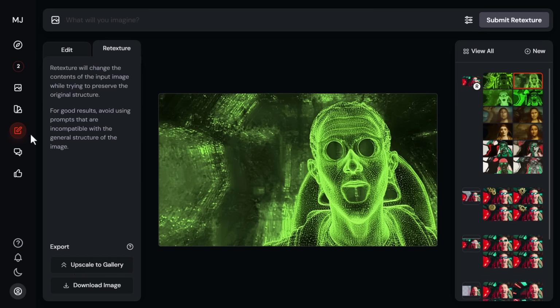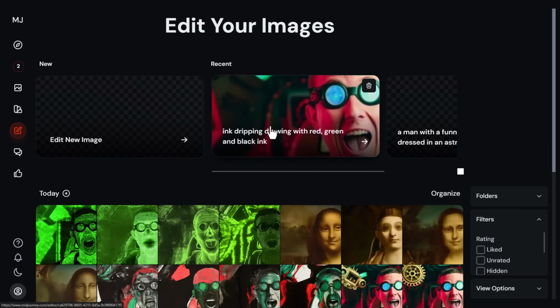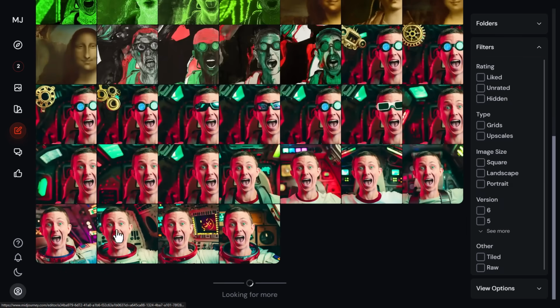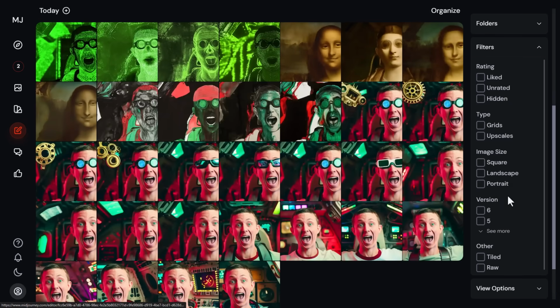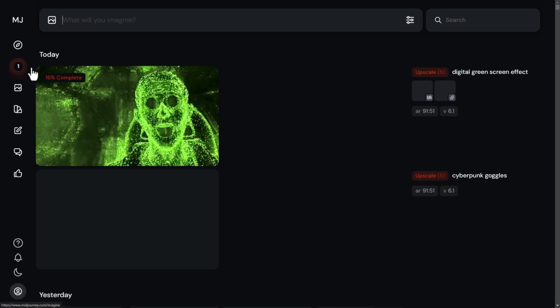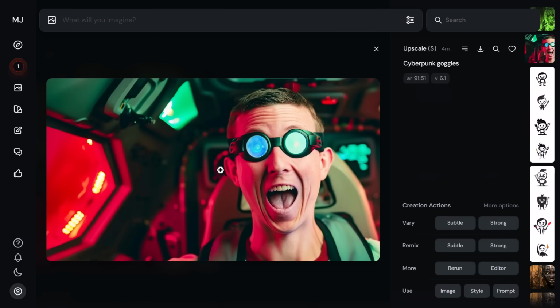Now, when you're done, if I click on edit again over here, it will take me to this screen and I can go back into this job. But I can also see all of the recent images I've created, including different versions. So you can change the versions around, like I said before. So the fact that you can go in, organize this, download these as you want, is really incredibly powerful. But also, if I head back to my Create tab, you'll notice it has my upscale here from before. And of course, I can use some of these other functions here, but ultimately, I think this is going to be the result that we stick with.